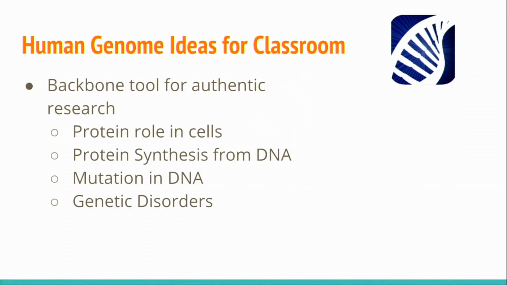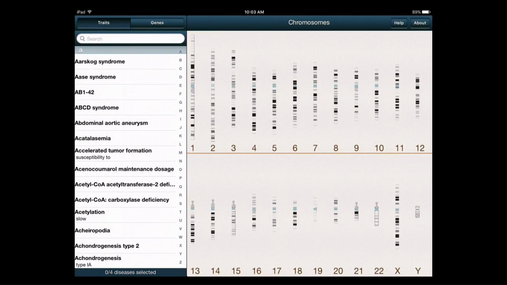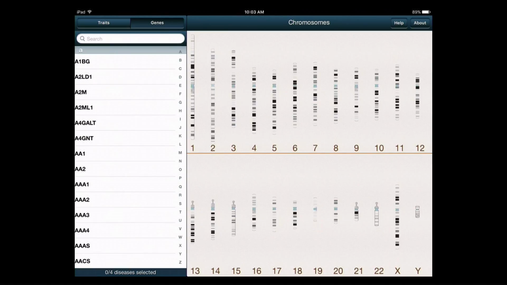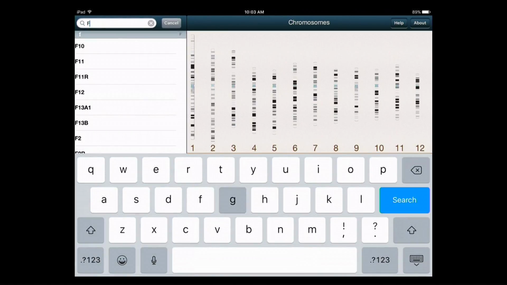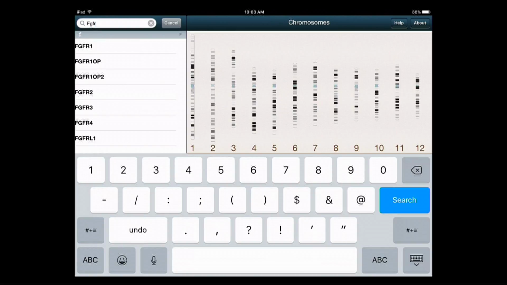When they start to research the protein, they go to the HumanGenome app, and we're starting to understand that DNA is the code for proteins, and they can type in the gene, so FGFR3. If you want a list of proteins that we have worked through, we would be more than happy to share that with you. This is a team effort. When we come up with this stuff, it's Kyla, me, and Jen, and this is a lot for one person. I completely understand.